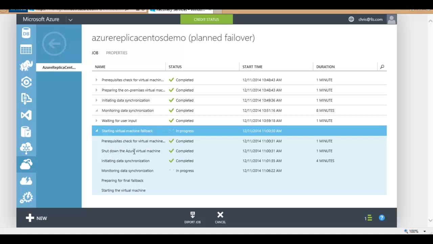So prerequisites check, shut down the Azure side of the VM, initiate data sync, monitor the data sync, which is still what it's doing, and then we'll get to the prepare final failback and then starting the machine. So you see that last step took 4 minutes. We've got 7 minutes on the clock, it just completed for monitoring the data synchronization, and now it's preparing for final failback.